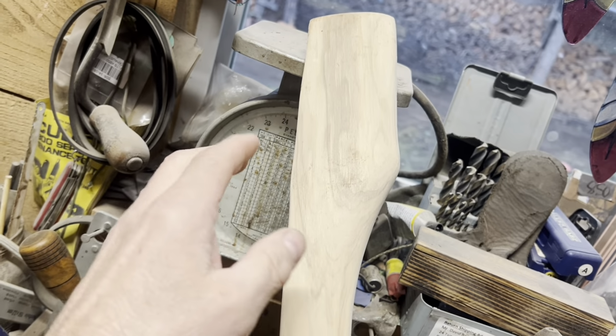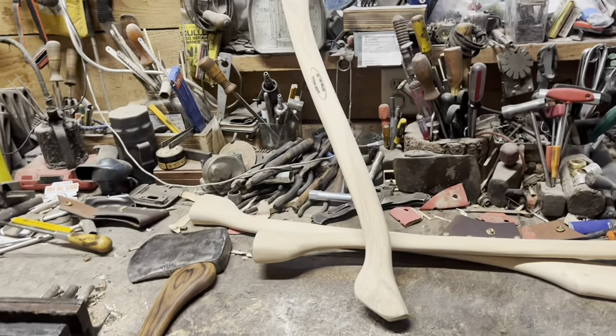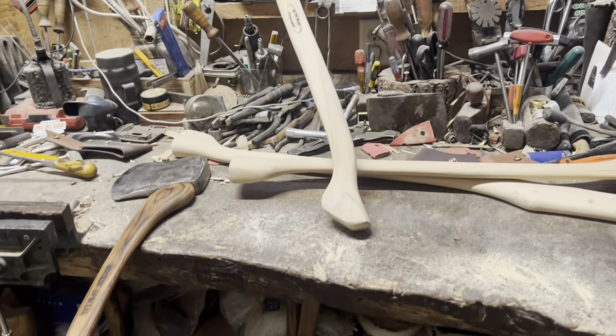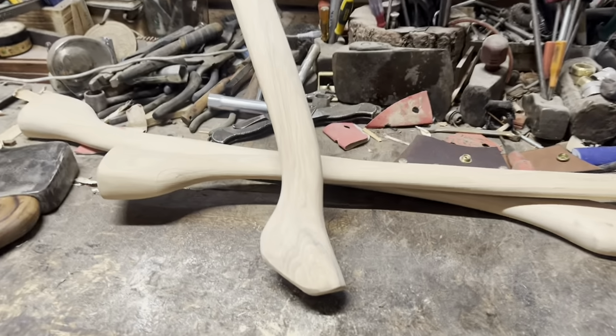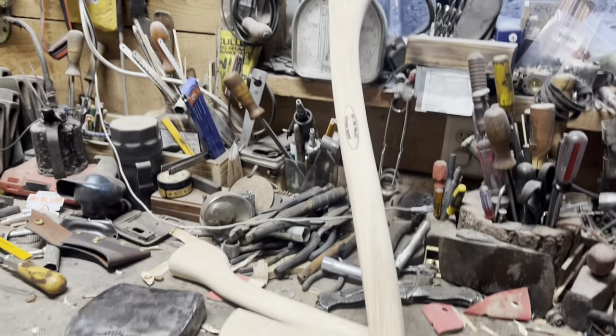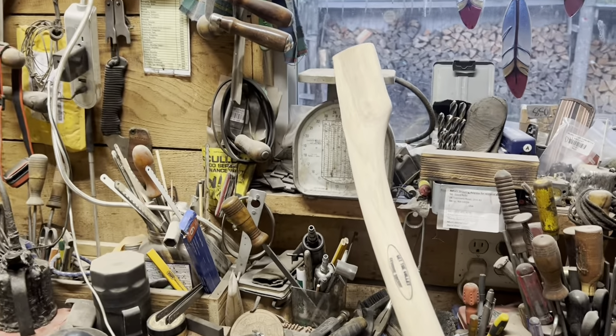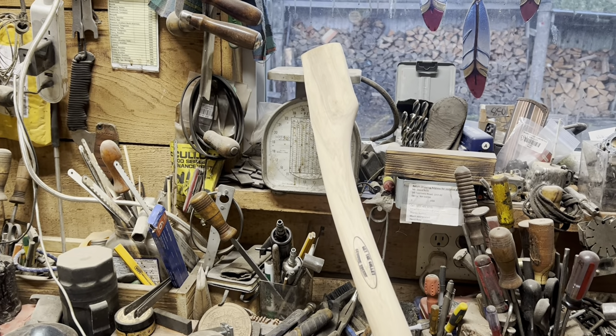So, you know what I mean? Like it is a curvier handle. It is a curvier handle. It's not horribly curvy. Its curves are in a good spot. Down at the bottom, there's a nice curve for your hand to get in there and caress that. Then it goes fairly straight in the backbone, but it has another little curve back there. So it is a very nice axe. It is.